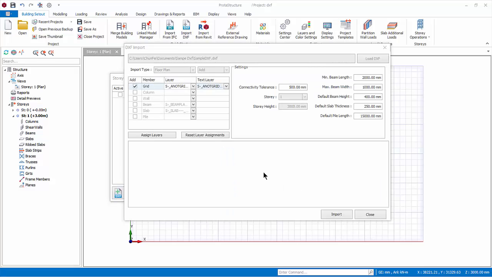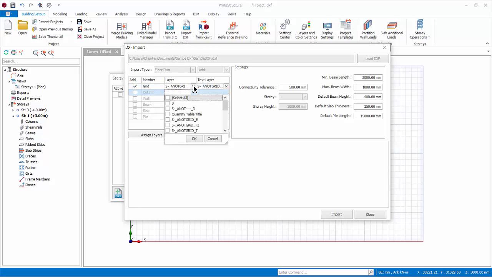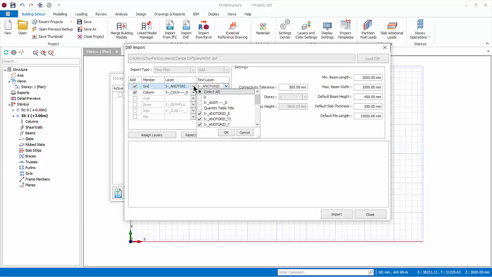Layers. Each member type should be defined on different layers in the DXF file. The layers in the file are scanned for keywords, to spot possible layers that may be used for entities defining structural members. If layers for a specific member type are not recognized, please use the drop-down list to assign the layers manually. You can make multiple layer selections for each member type. At least one layer should be selected to enable that member type for import. The text layer is only necessary to relate grid labels with grids. You can use the Assign Layers button anytime to reset all layers to the ones found by the program. You can reset the assigned layers using the Reset Layer Assignments button.